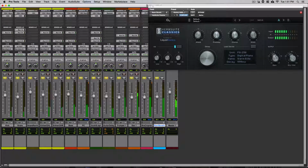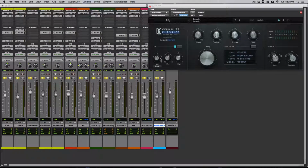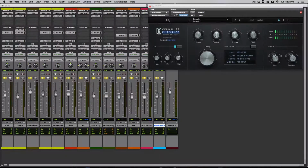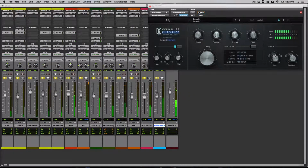It's really helping that bass come out, and I'm really liking the sound of that bass right now. Awesome. I might do actually a little bit of EQ here on this to see if there's anything that we... So you can tell right off the bat when I bypass the reverb unit here and then add it, it adds a lot of tonal qualities to the saxophone and trumpet and the guitar.